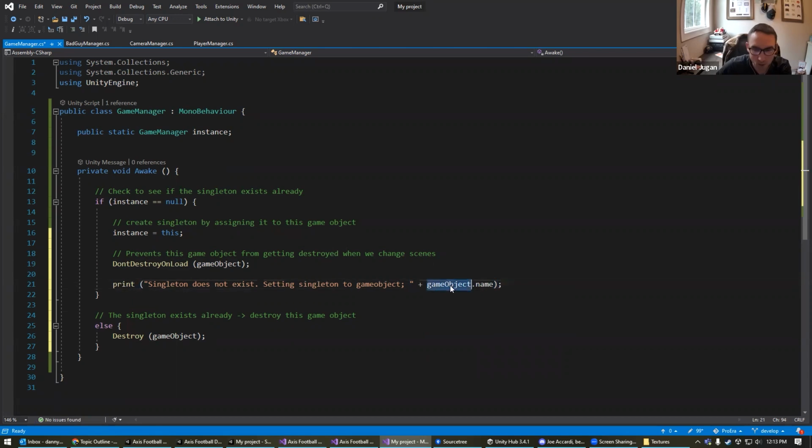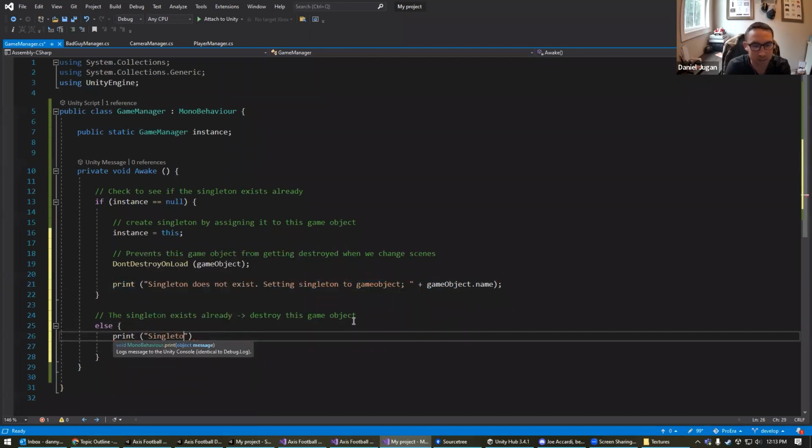Game object references the game object that this script is attached to. Now, if we get down here, we're going to say singleton already exists. Deleting game object name.